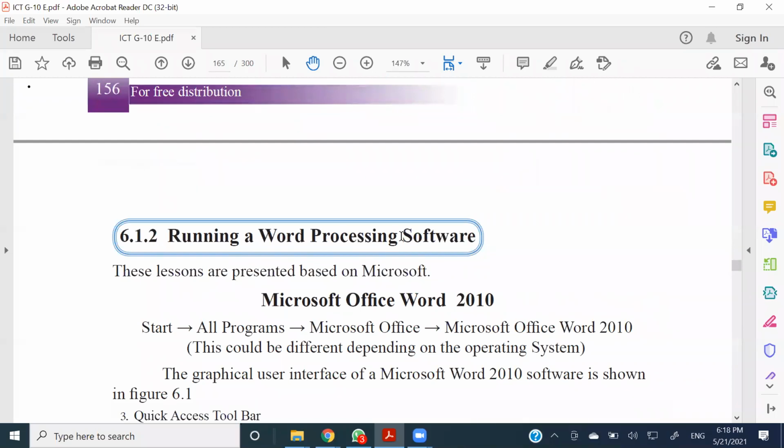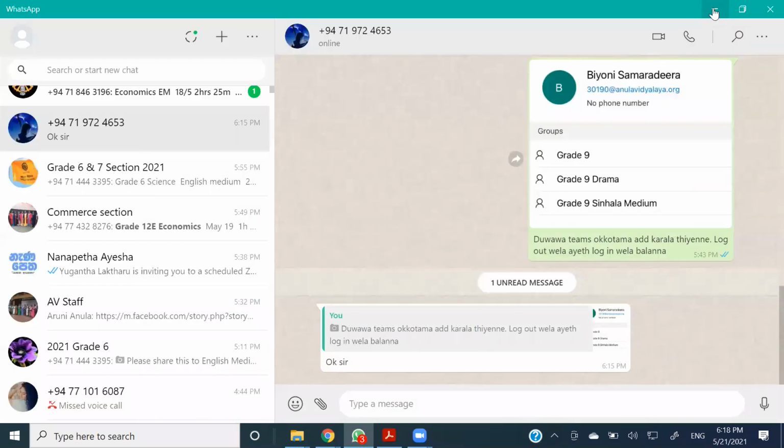So we have been into this for a long time. That is why we are going to talk about Microsoft Word as your word processing software, right? Okay, so let's see how we are going to work with this, right?